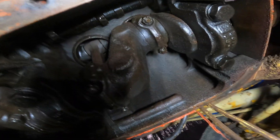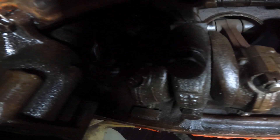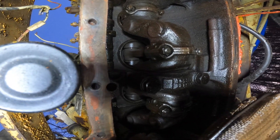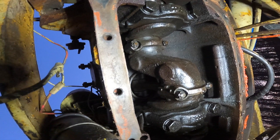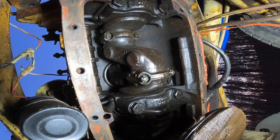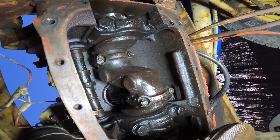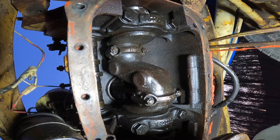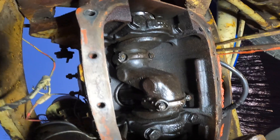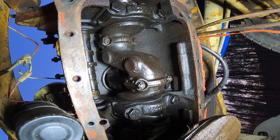My plan is to unbolt the rod bearings right there, right there, and then tap the piston up. When they're in the lower position it looks easy, but when they're in the upper position the crankshaft's in the way. I think I have it in neutral right now and I'm going to have to figure out if I can rotate the crankshaft. I'll crack those rod bearing nuts loose and make sure I label them and the caps — where they came from.